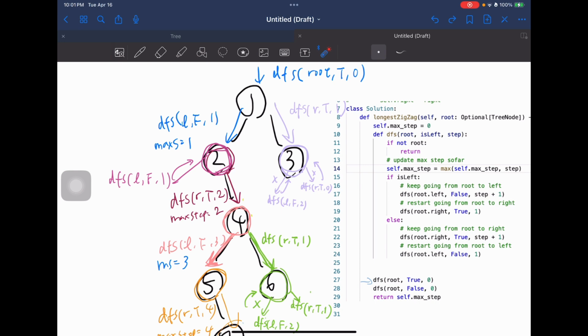And then at this time we finish 1's left subtree, right? So we will go the right, true, 1. So the 3. So last time the left is true, right? So we will go here. So the left, false, 2, but it is null, so 2 is not correct, so we go back. And 3 is our new root. And this has a mistake, so it would be 1. It is a new root. So after we're done with the 3, we return and done.